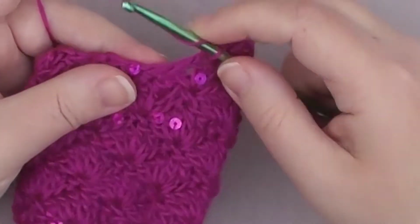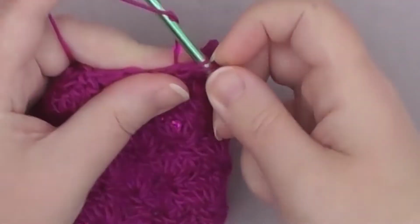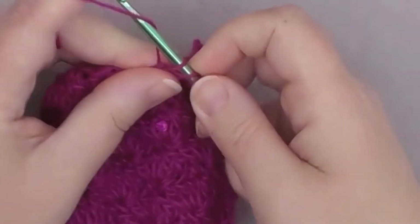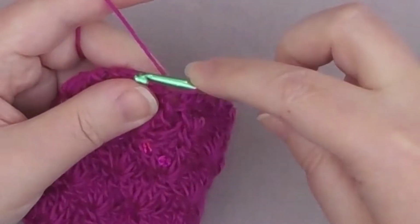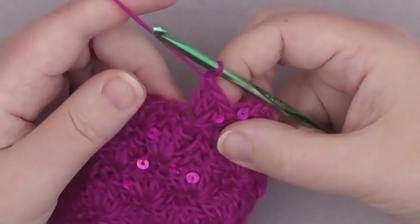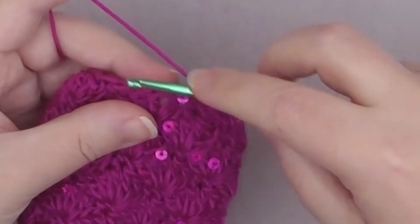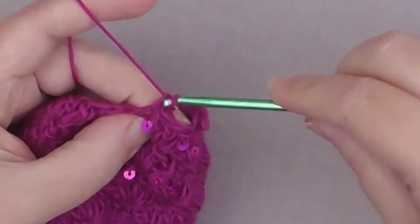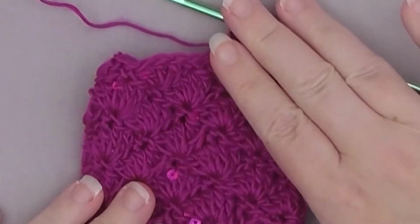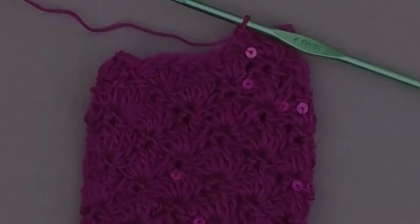So otherwise the process is exactly the same. We continue working in the single crochets and the center stitch of the shell. So as I said, we're going to do 4 rounds. We're going to have a total of 10 rounds done when we've finished this section of shaping. So I will get on with this and I will meet you back when we have our 10 rounds, okay?